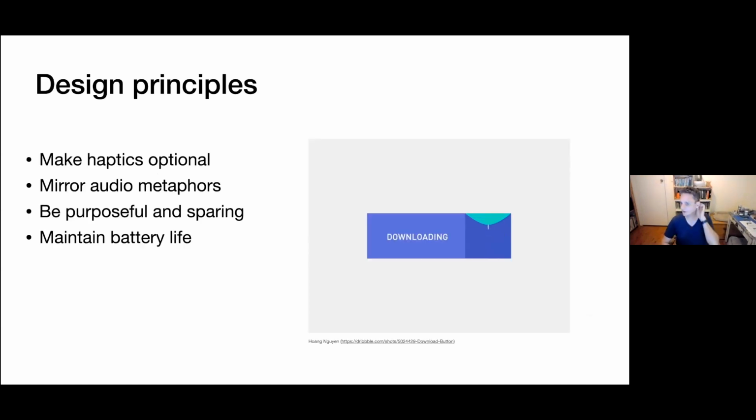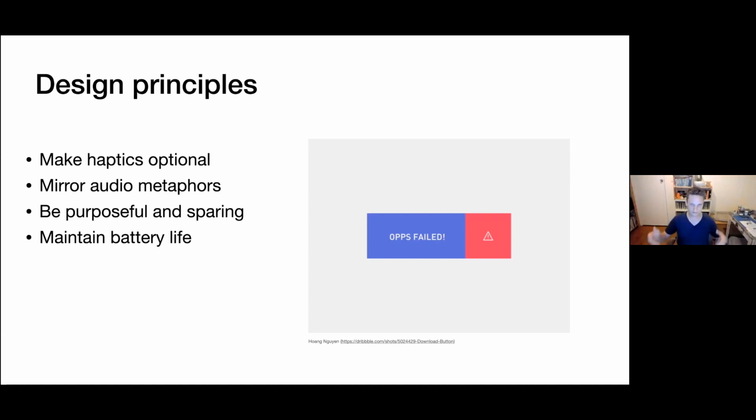All right, so next I'm just going to talk about a few design principles. First of all, make haptics optional. And that leads on from the supplemental validation idea. For the most part, I'm sure there are experiences which would rely purely on haptics. But for the most part, haptics should be considered in the same way that sound is, in that it should be something that can accompany and provide supplemental validation to an action that happens on the screen.